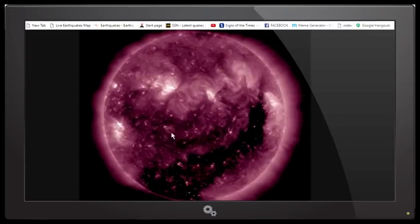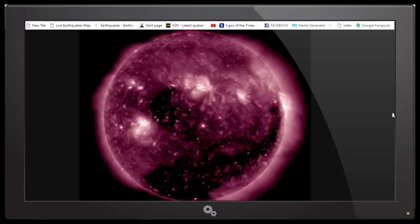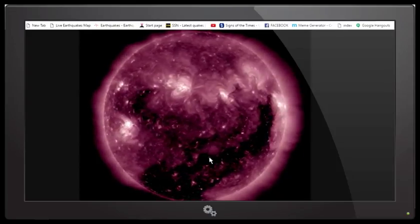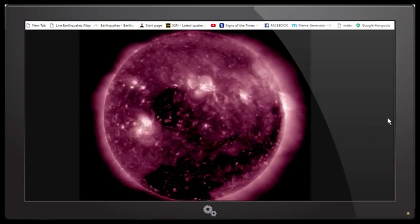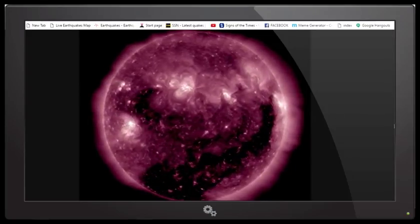This coronal hole is opening up, and that will be facing our planet within the next 72 hours. We will feel the effects of this coronal hole right here for probably an additional 3 days. So basically, there is no peace and quiet for the Earth at this particular moment. So stay tuned. We will have another report for you on the solar weather first thing tomorrow.